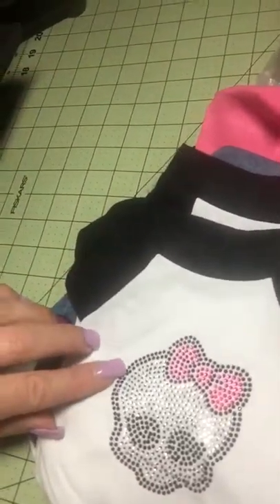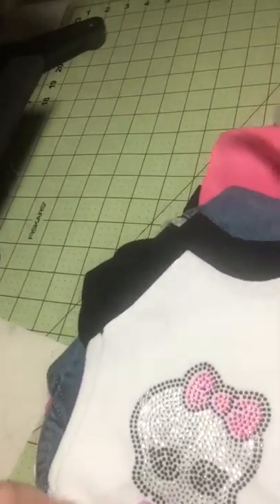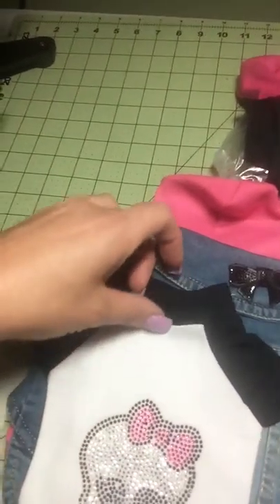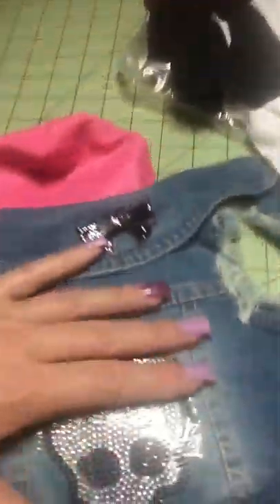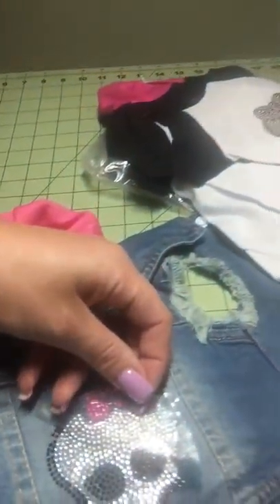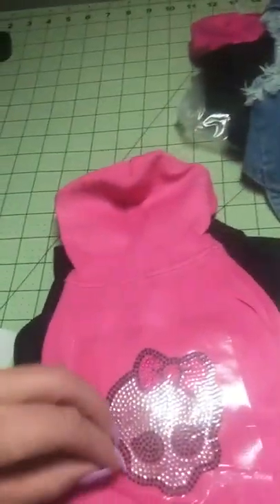My alignment is off right here and right here. The designs seem to look good on paper but they seem to be moving under the press. This is another issue here — issues in the alignment, I'm missing a stone, probably stuck to the paper. This one right here is an issue, I'm also missing a stone in the eye, and one here — they tend to get lost. I kept the plastic on this one because when I lift it the stone sticks — you can see it right there, sticking — slight misalignment there.